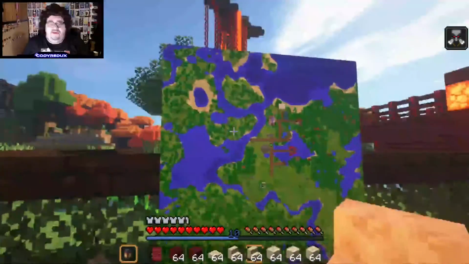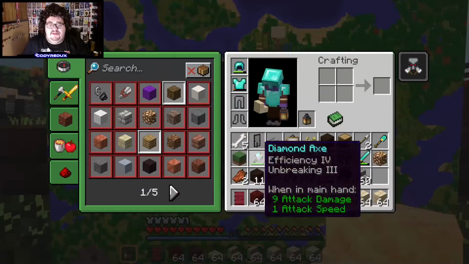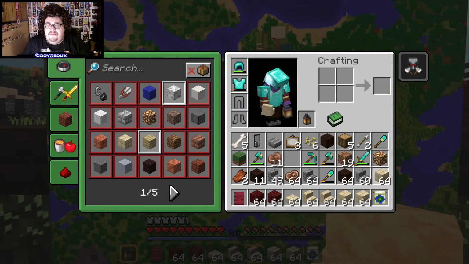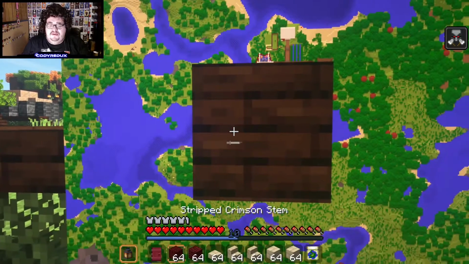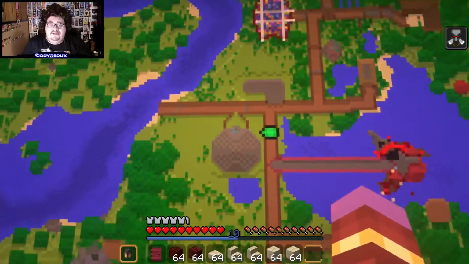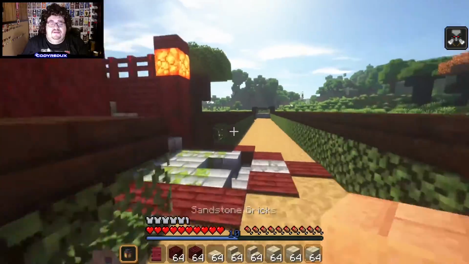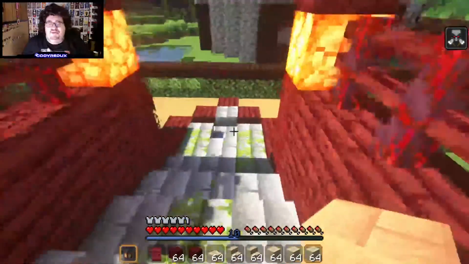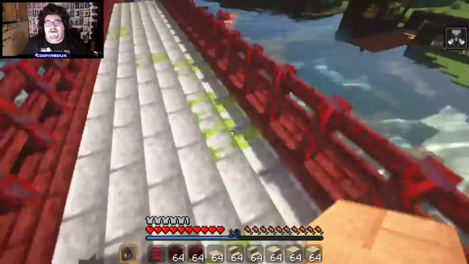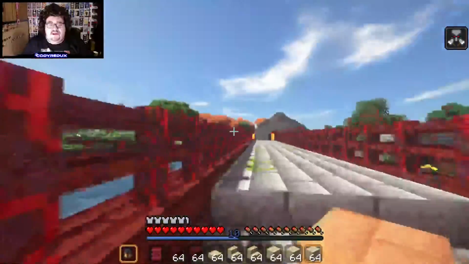Let's update the map. Oh, it doesn't need to be updated. It's already updated. All right. Should be fine. Let's see here. Did you look at my glowstone? I also edited this. I don't know if I ever pointed that out. I edited this to make it look a little bit more random, a little bit more textured. So I liked it.